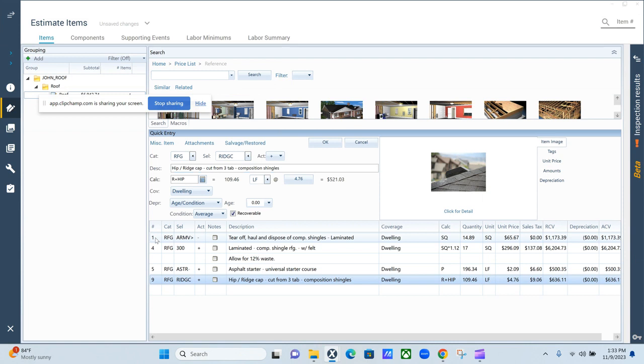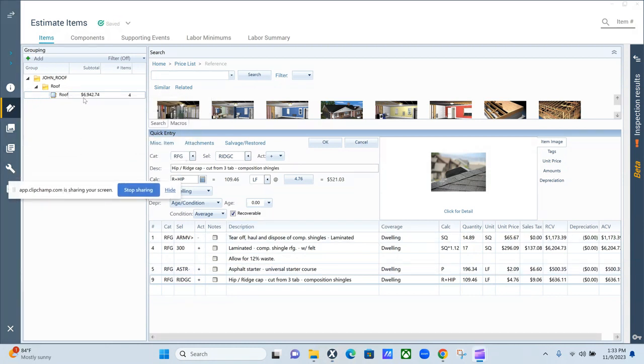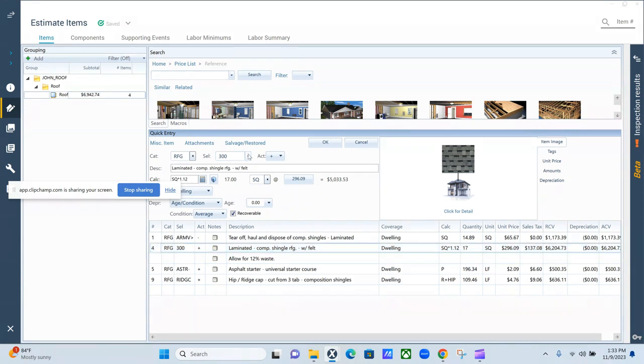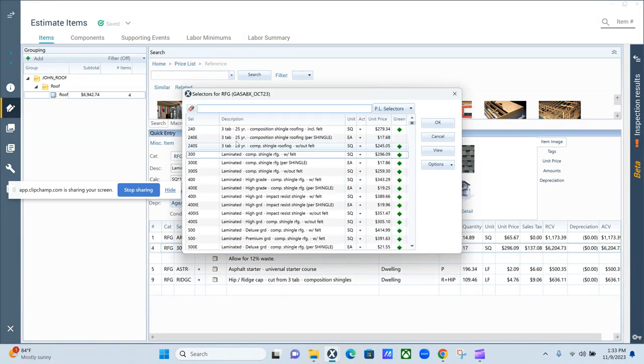So these 1, 2, 3, 4, 5 items are the core of your estimate, right? See the price drop down to 6,900, but these are going to be the core things. And laminate or 3-tab, you could just highlight this and then change it to 3-tab by clicking that arrow. 240, include the felt.